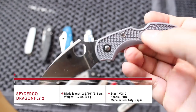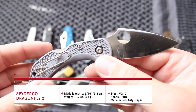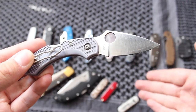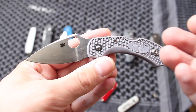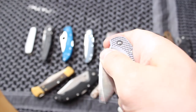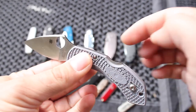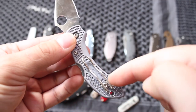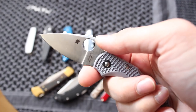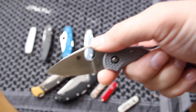This is the Dragonfly II from Spyderco. I'll be annotating specs below, but I'll be talking about how I feel about each knife as I go along. As you can see, we have a very interesting designed knife. If you're not used to seeing these and you're more used to classic knives, I'm going to introduce you to something called the Spidey Hole. What it does — in addition to being used to open and close the knife — is it also lightens the knife by taking away that steel. It doesn't affect performance. Because it's a backlock design, it also makes it ambidextrous. Just got to move that pocket clip over. Very lightweight — this one more so than most. Because of the ergonomics, you can choke up or choke down and use that angle for either harder cutting tasks or finer detail.